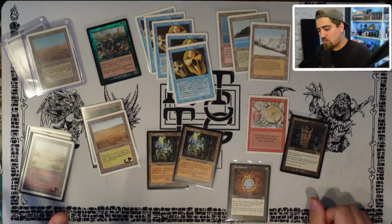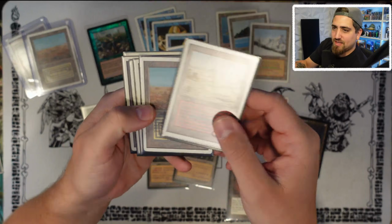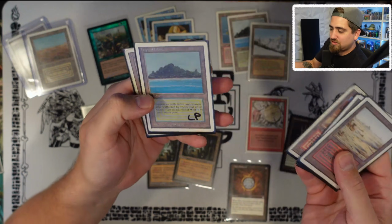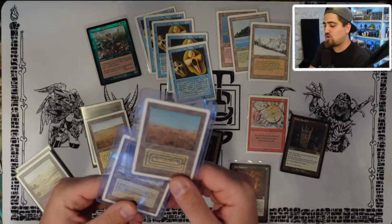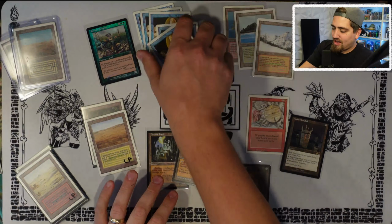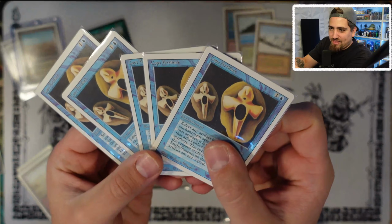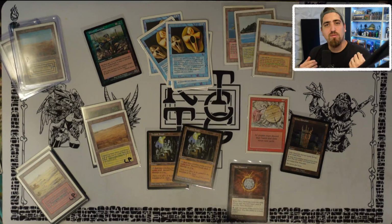But the number one thing I wanted to go through here is that this is part of the process of selling cards. If you want to be in this business, you have to accept the idea that there are going to be days where things don't work out the way that you anticipated or wanted. If you're like me, you're a control freak and you don't like that. But at some point, you have to just accept that things aren't going to work out perfectly, and so you have to be able to let it go.